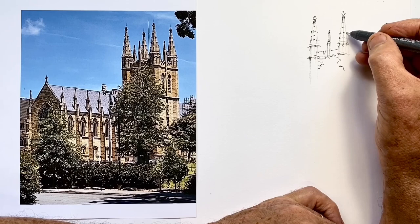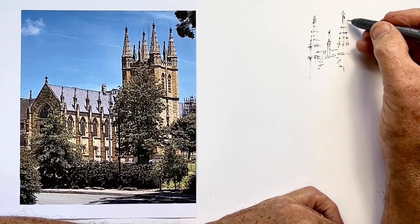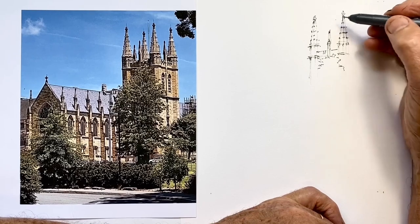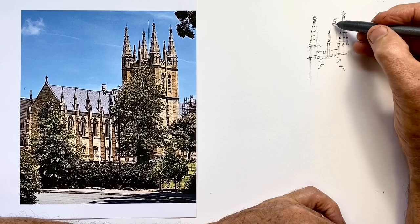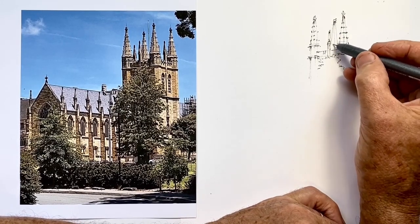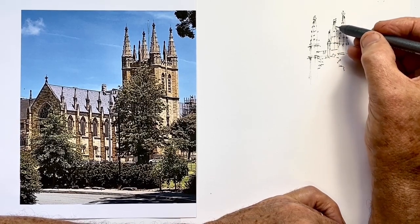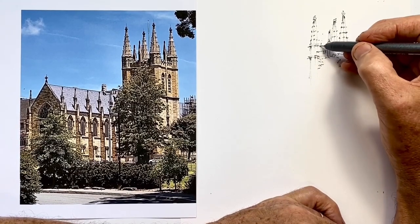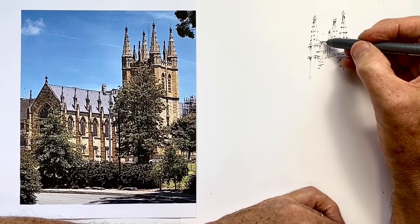There are these little bobbles, as I call them, that go around the outside of the spires — I think there were four rows of them. In a very quick sketch we have to work out what architectural details we want to include. We haven't got time to do everything in detail, but some details convey a greater sense of the overall characteristics of the building. I find these little bobbles convey gothic and gothic revival very effectively, so I always try to put them in.